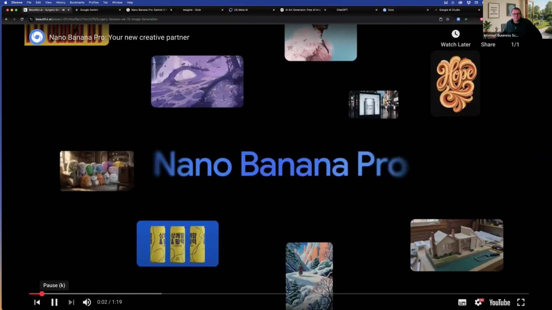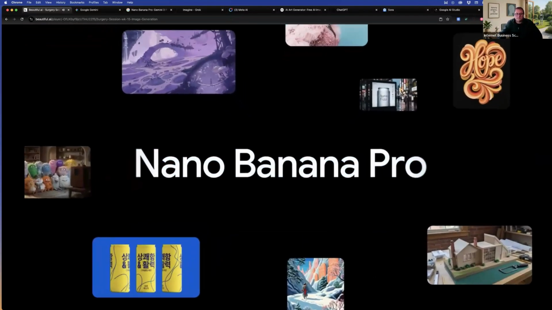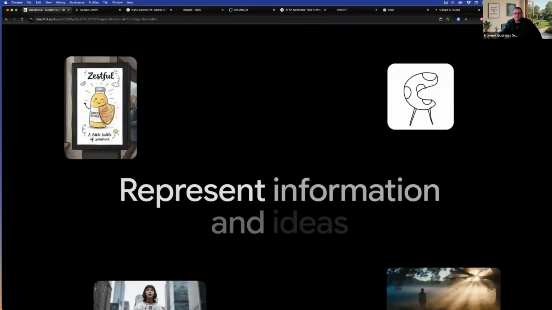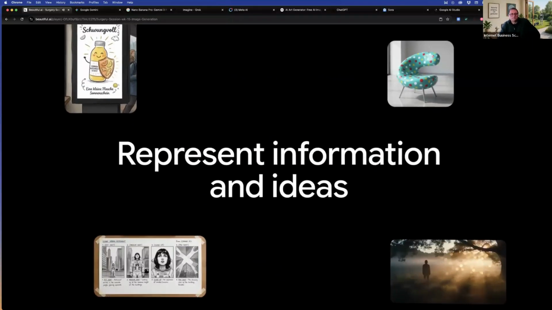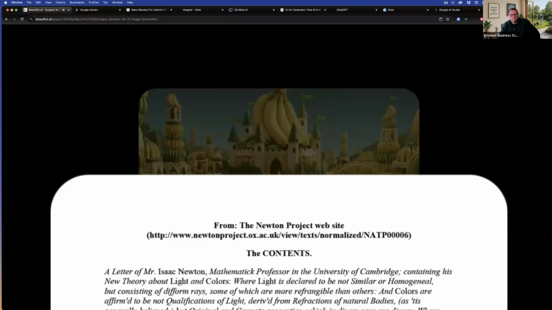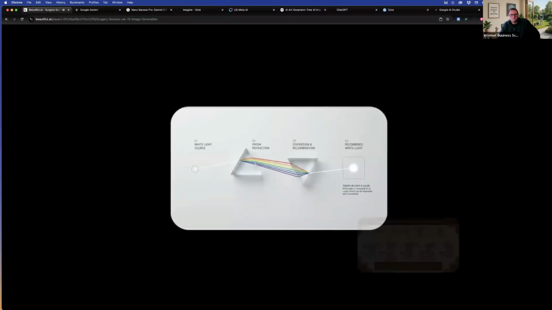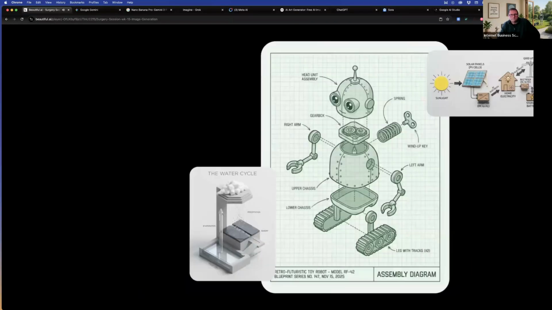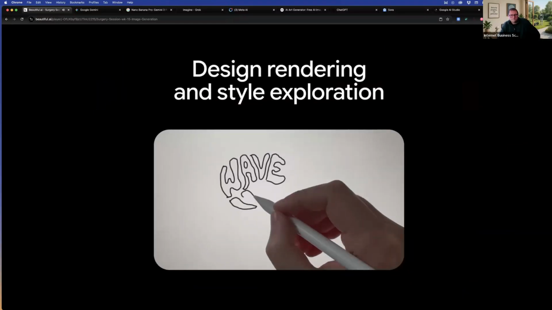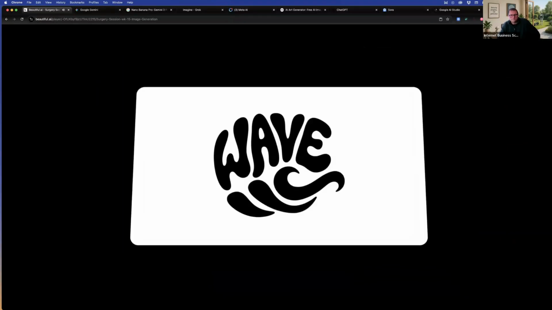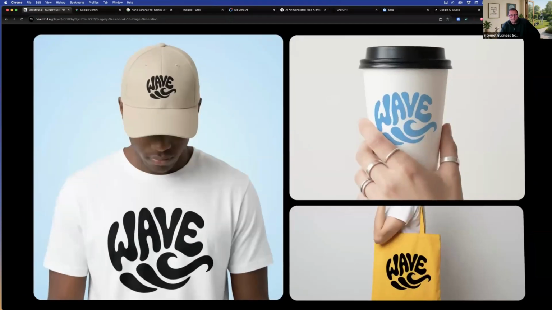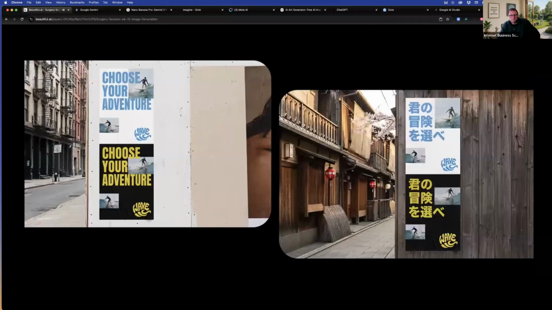This is your new creative partner, Nano Banana Pro, from Google, built on Gemini 3. Gemini 3 understands your world. So with Nano Banana Pro, you can reflect it, bend it, reimagine it. Take the complex and make it clear, with detailed infographics, intricate diagrams, and text in any style you choose. You can give your imagination shape and form. Craft a brand, visualize it, and then see it everywhere.